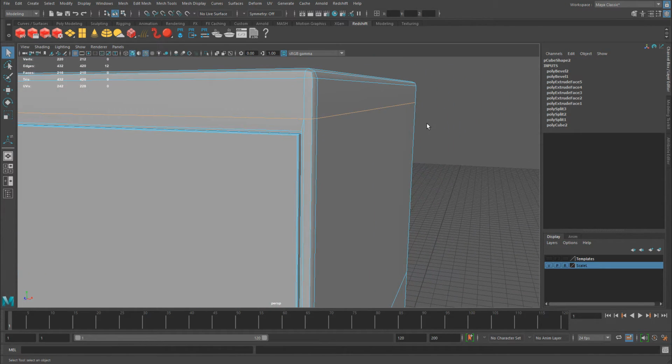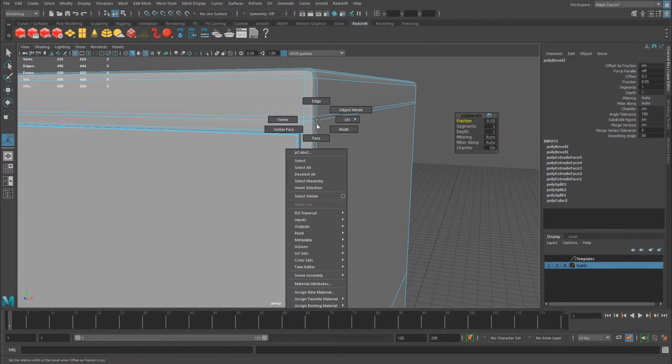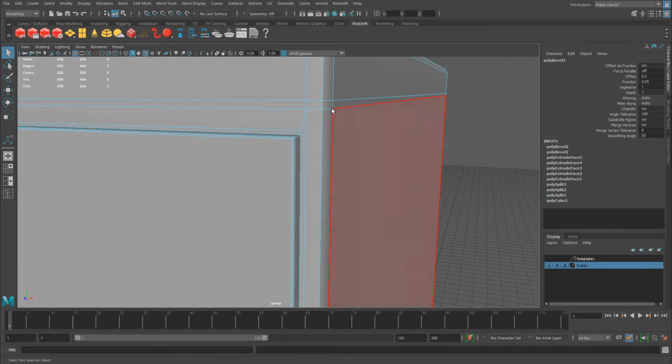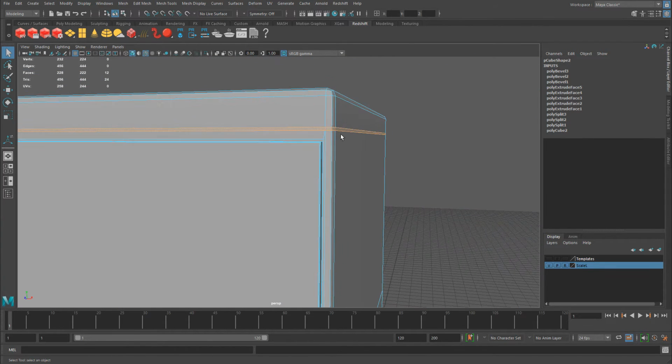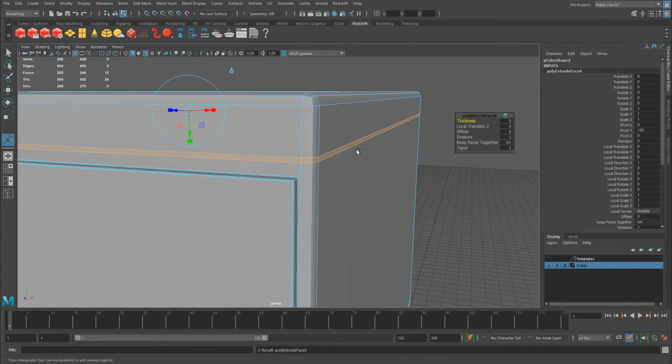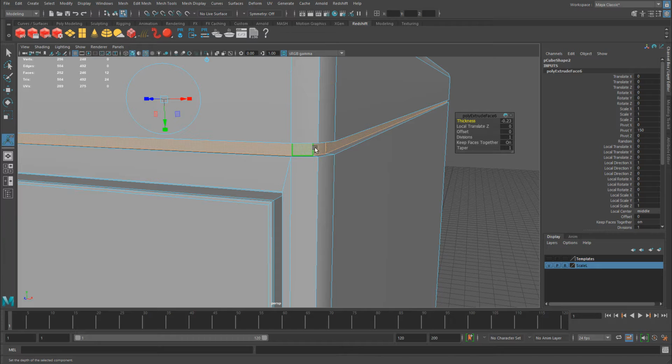And then I'm going to bevel once. Control B is going to introduce another edge with it, and I'm going to adjust my fraction. Let's do 0.1, and actually let's go 0.05, so it's very small. And then I'm going to switch over to face component mode. Select this face, hold Shift, double click on the face next to it, it will select the entire edge ring, and then I can go ahead and extrude. Control E and add a bit of thickness and push that in. I don't want to push in too far because these faces will begin to overlap right about there.